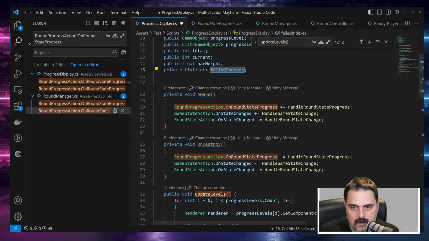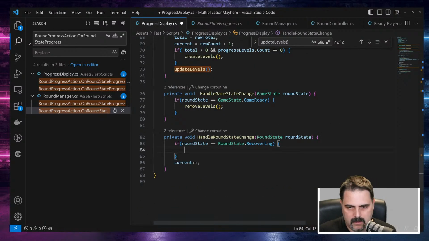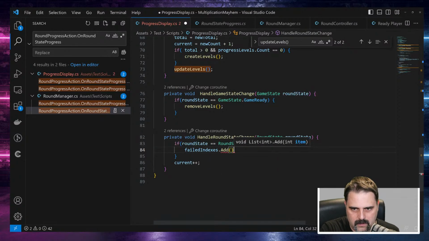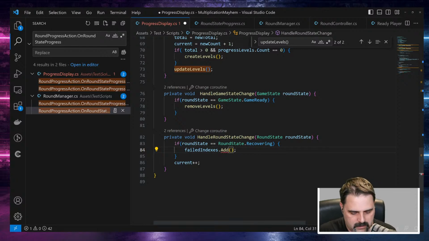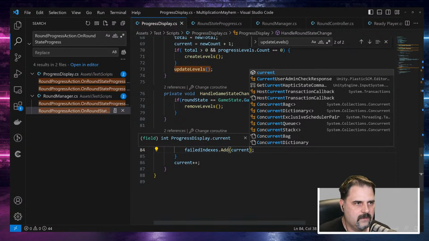All right, so anytime this happens, we add the index which is failed, which is the current. Do I need to raise this up?